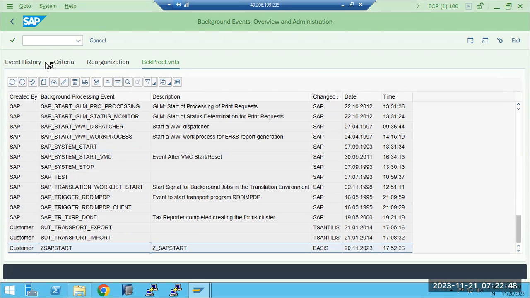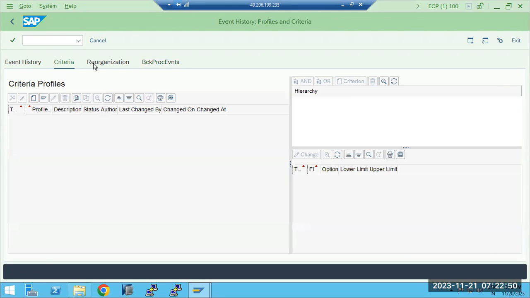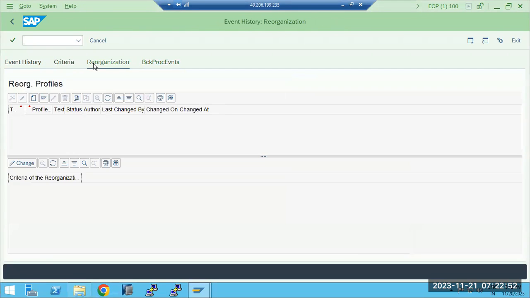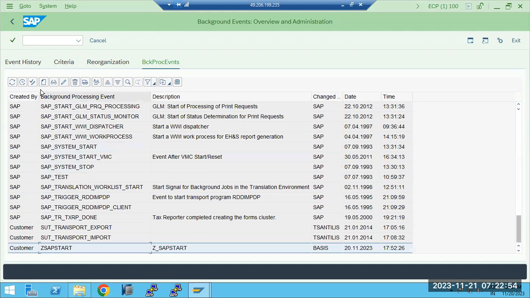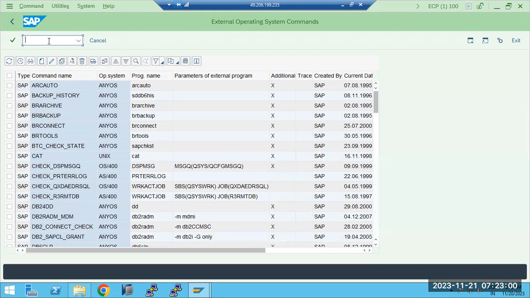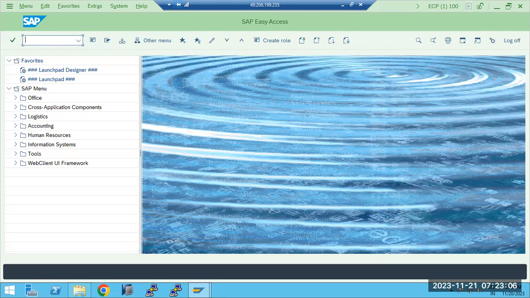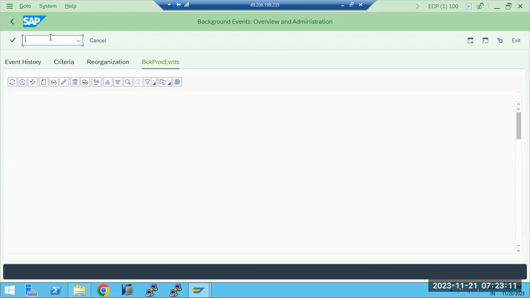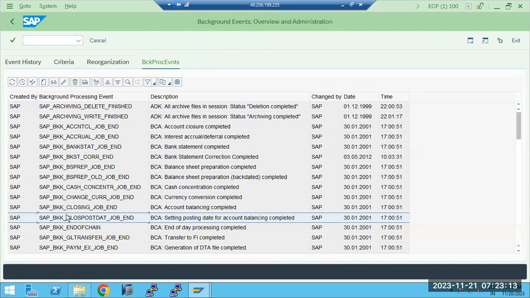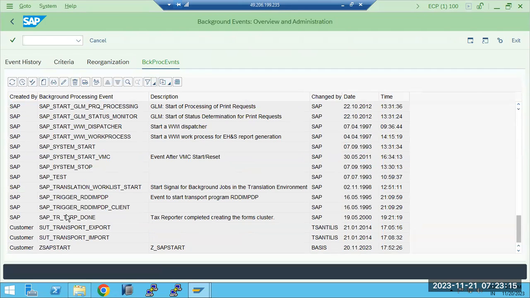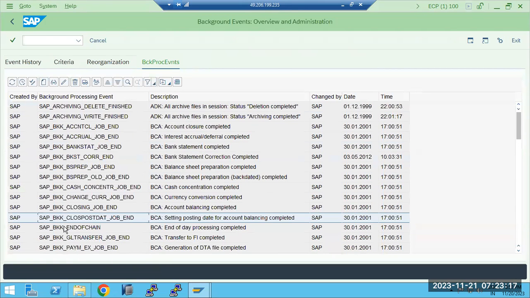Those are the system internal events. SM62, SM64 are the internal events here. Every system has some internal events, and they run automatically.